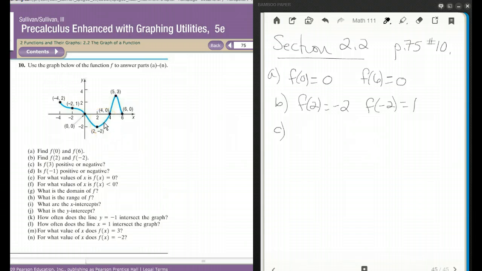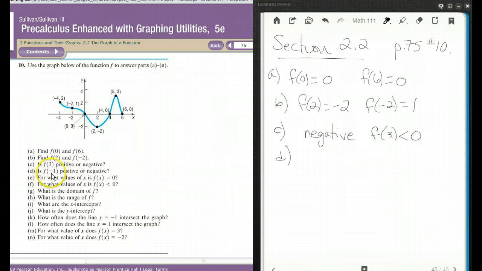That little point where my arrowhead is touching right there, that would be the point 3 comma something. There would be a number, right? But is that y value there positive or negative? Well, because we just went down to get to that point, that means that y value would actually be negative, okay? So f of 3 is actually negative. And if you wanted to write that, f of 3 is less than 0, right? That means f of 3 is negative.